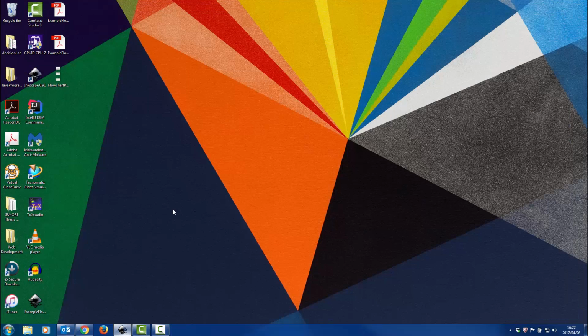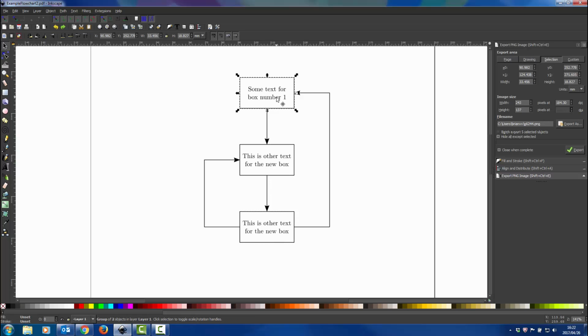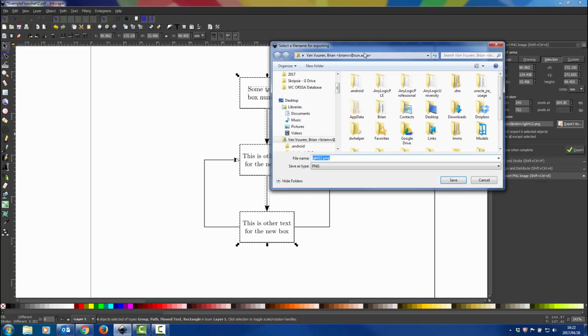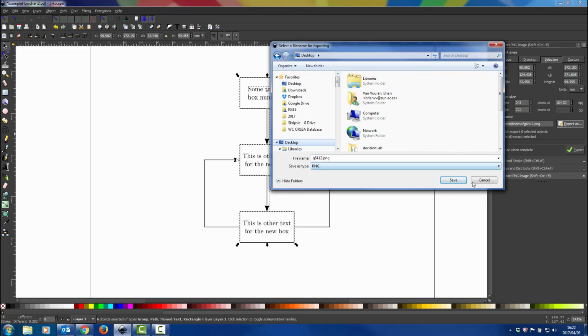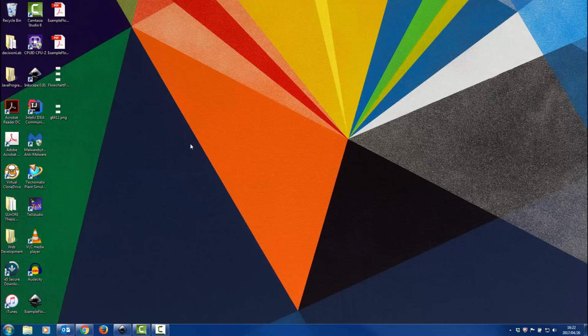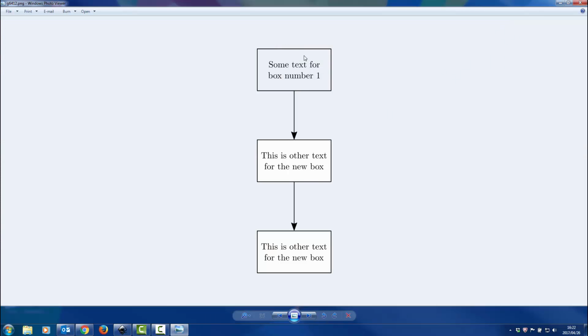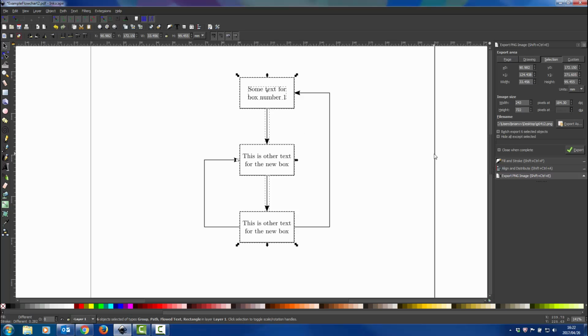And then you might see a similar effect. So if I come here and I ungroup this box and I then change the fill of the box to no fill, it looks exactly the same here. But when I export this selection as a PNG image, just leave it as that name, you'll see now that this box is see-through, whereas the other two are white. So just for you to know the difference, that has no fill, this has a white fill. So that's how you save your stuff out of Inkscape so that you can use it in your thesis. I think you'll only use the PDF format anyway, but it's just good for you to know about the PNG format.